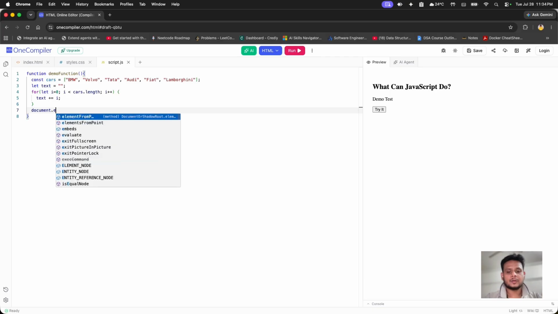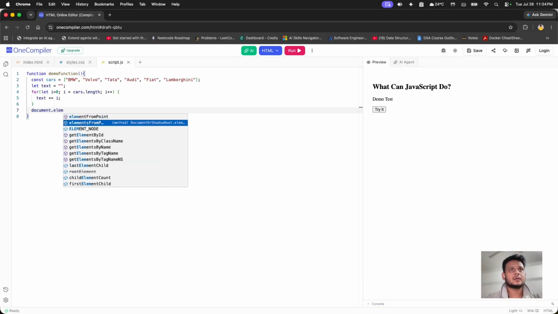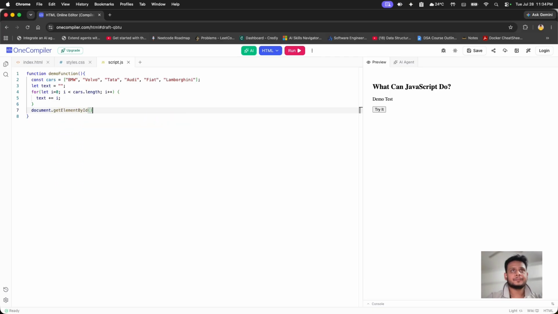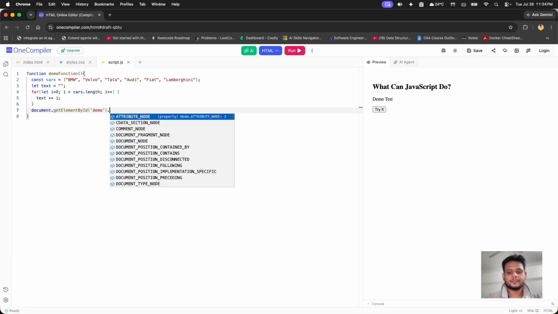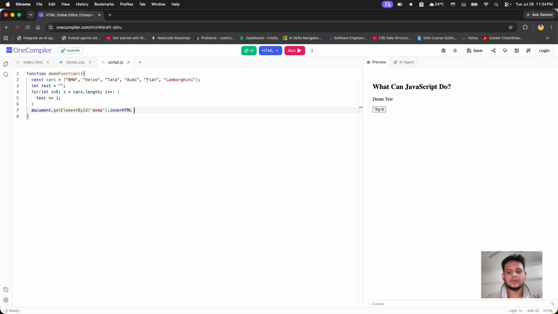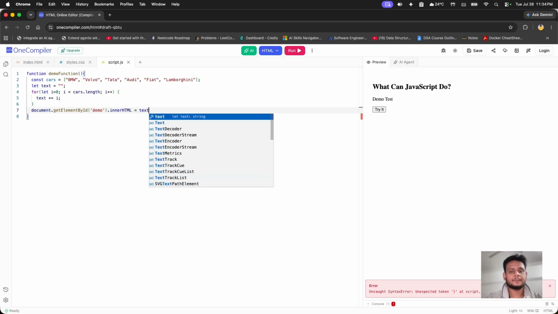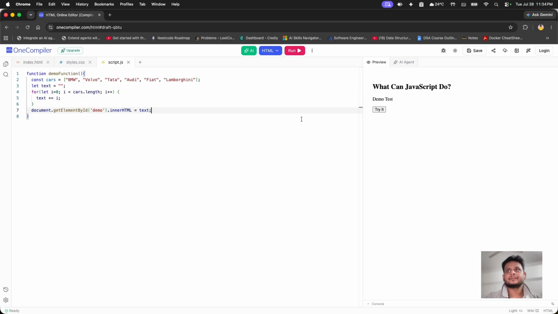Document dot getElementById demo dot innerHTML is equal to text. So now we'll get 0 1 2 3 4 5. So I's value is 0 1 2 3 4 5. Each and every time it is printing I's position.